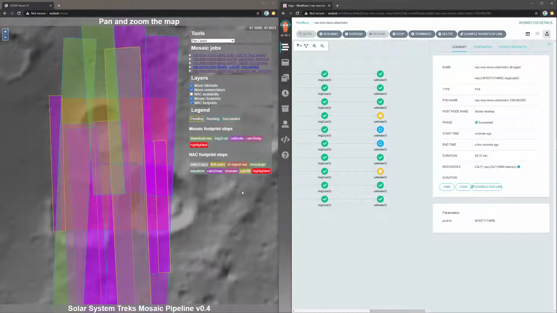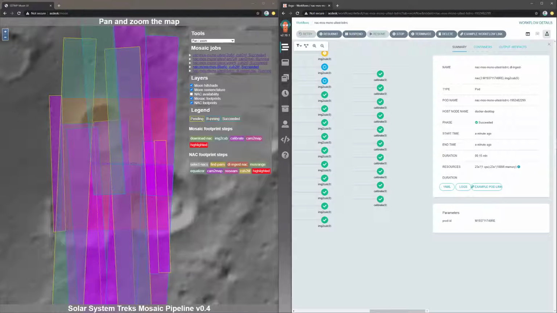So there's a color code here. The colors on the inside of the polygons represent which step was last attempted, and the borders of the polygons tell you what state that is in. Oh, it's interesting there isn't one here for failed. I'll need to add that. That's an oversight.